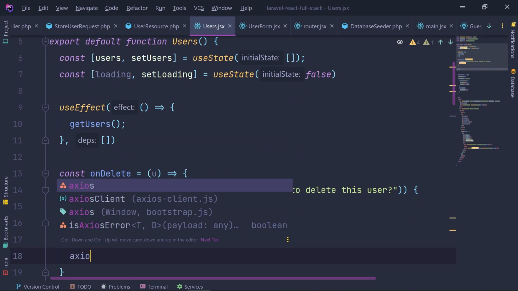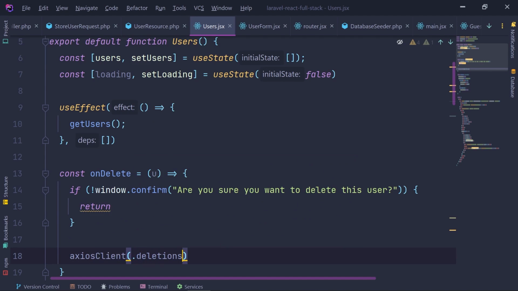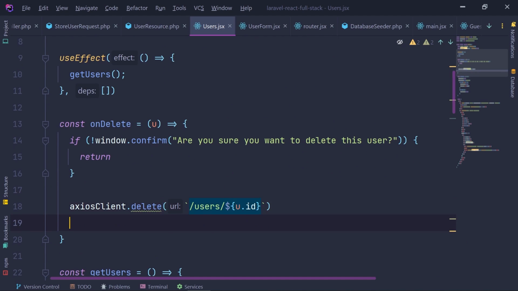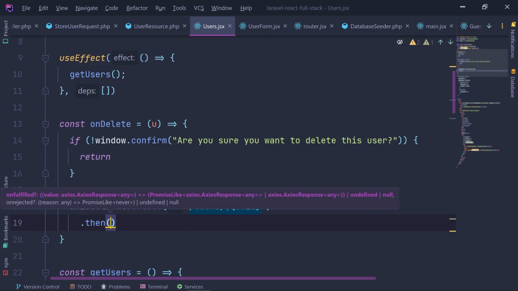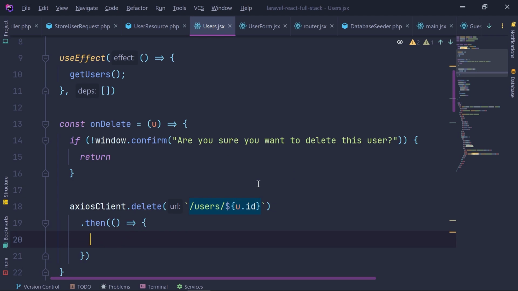Otherwise, we call Axios client delete, and we make a request on /users/u.id. Okay, and inside then, I think we can display the notification. So I'm going to leave this as a to do, show notification, and do this as a very last thing.